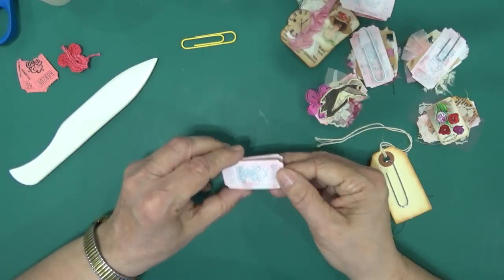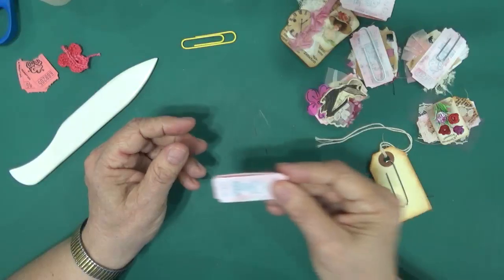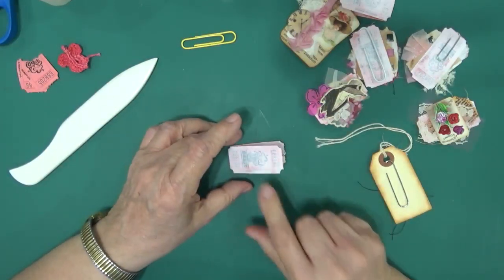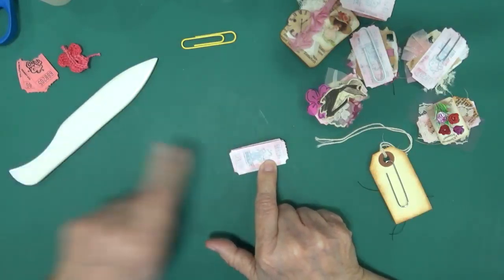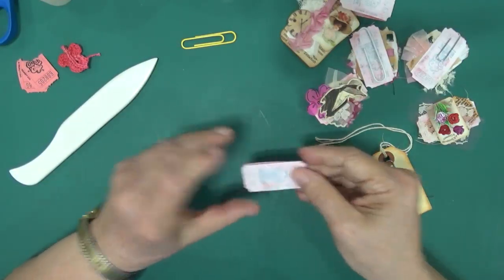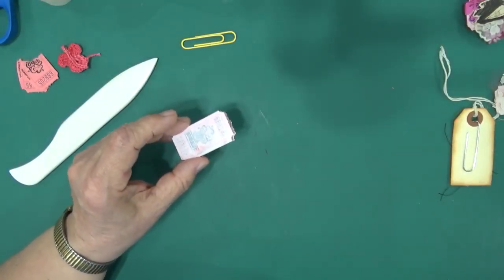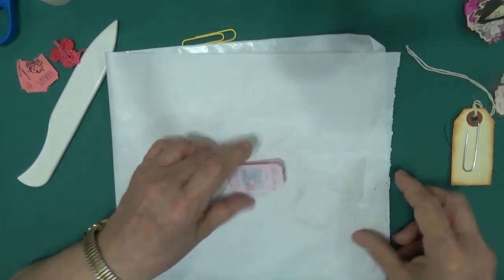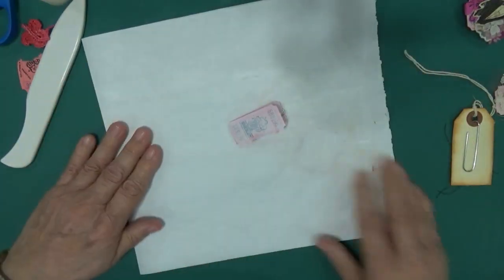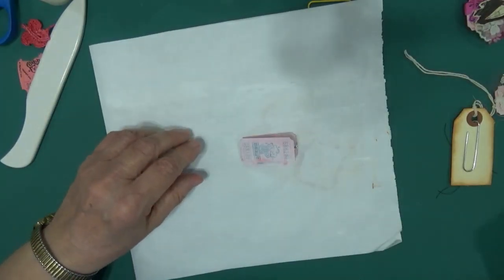So, for this thing today, I think we're going to have it go in on the side of the page. So, this is going to be my top up here, and this will be the bottom, and it will go in like this. Okay, so let me bring a little paper here so that when I'm gluing and whatnot, I don't make a mess.